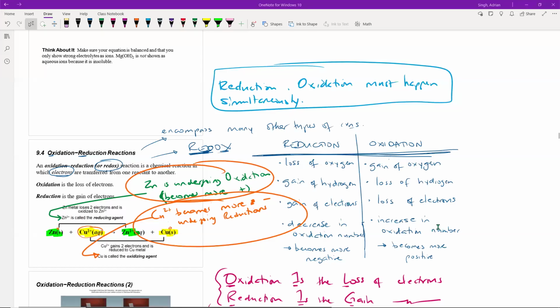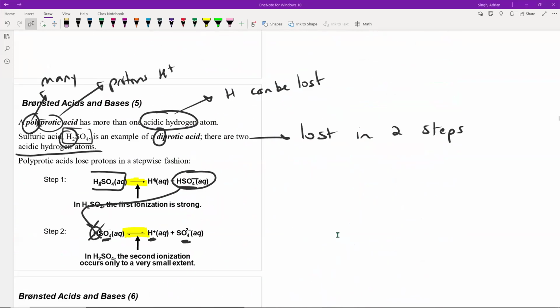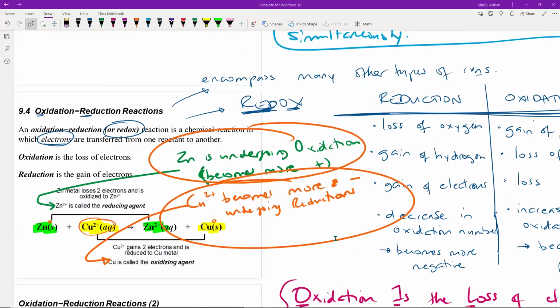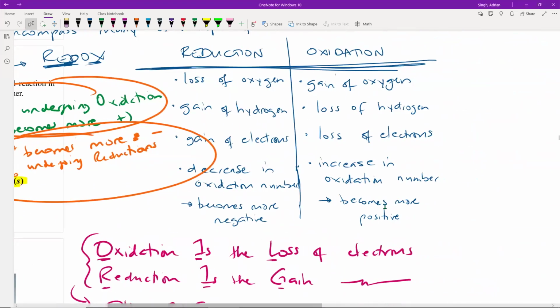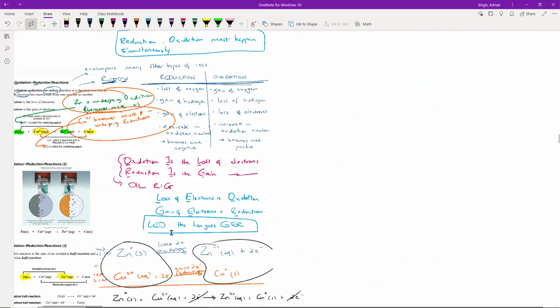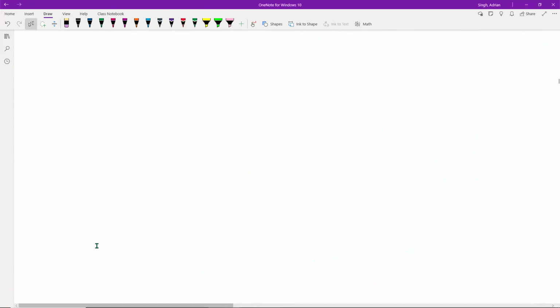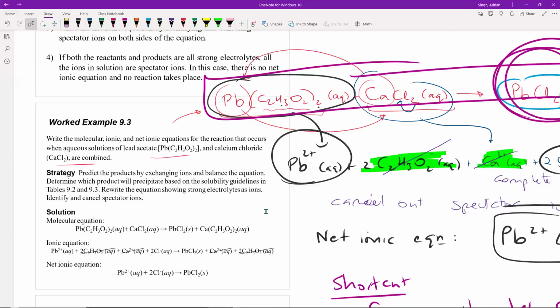Okay, so we've talked about the differences between reduction and oxidation. Let's focus in now on one of the differences between them, which is in terms of their oxidation numbers. So we said oxidation is an increase in oxidation number. Reduction is just a decrease in the oxidation number. What is oxidation number in the first place? Okay, so we're going to take a look at that, define what that is, and then we will look at the differences and how we assign oxidation numbers, etc.